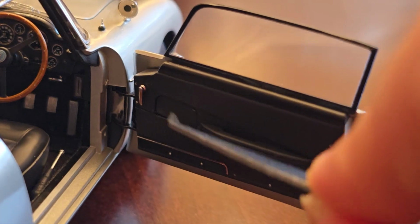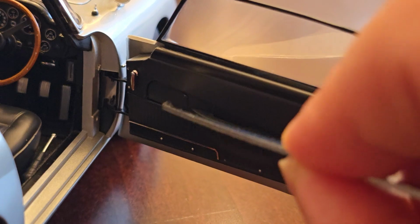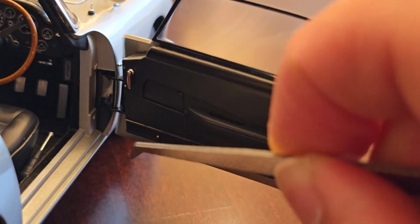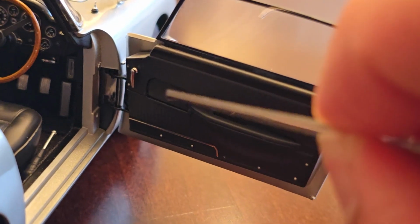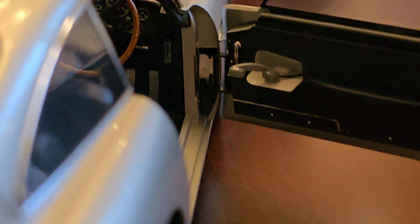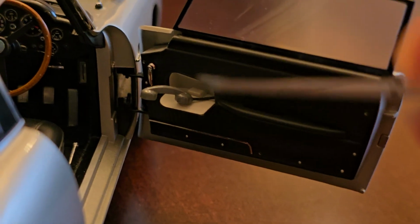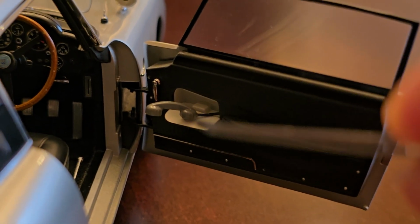So I'm going to go ahead and do that off camera, but effectively you just push this panel at the bottom. If the panel flips out this way, then you can get to the phone. So bear with me a second as I open this and I'll show you what the phone looks like. I won't admit how long that took me to get the panel open, but again, you want to be careful. Now, I don't know if it's just because it's brand new, it's a little stiff, which is a good thing. But anyways, here is the phone that we have in there.